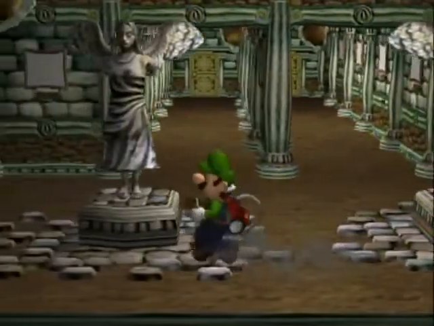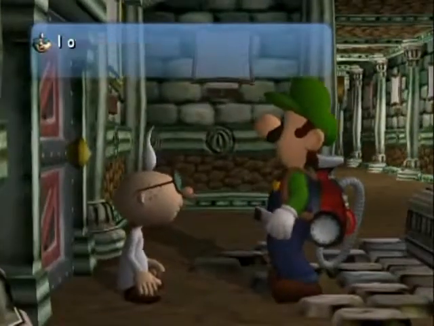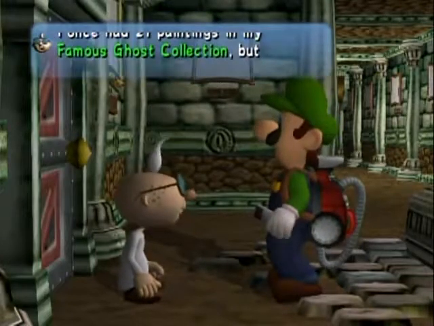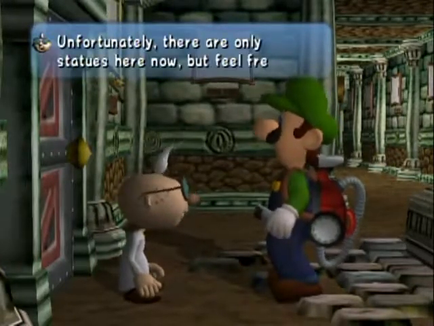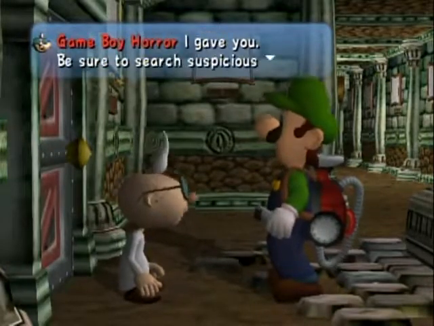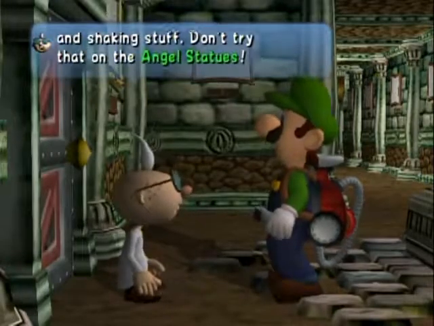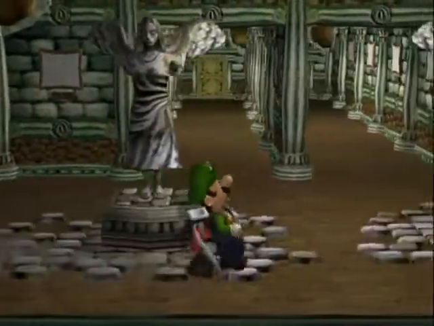It's a little bit of polish, I have to say, that's towards this game, which is pretty nice. So now you talk to Egad here, and he'll say he has 21 paintings. But, yeah, they're only statues, unfortunately. What you should do now is check things with the Game Boy Horror, he'll say. So, press the X button, then examine the angel statues.